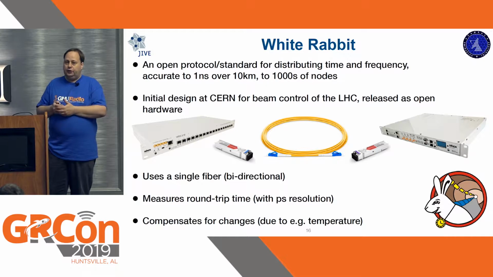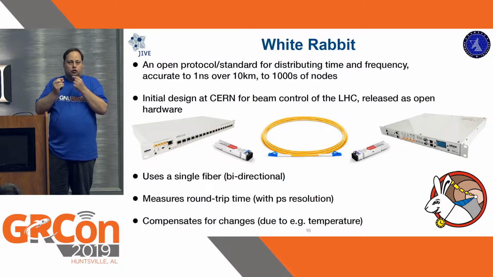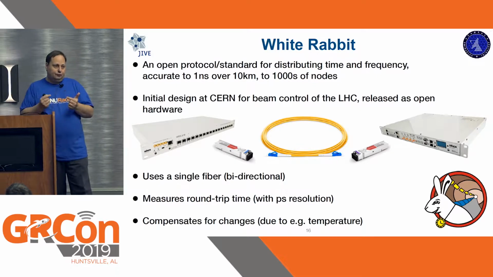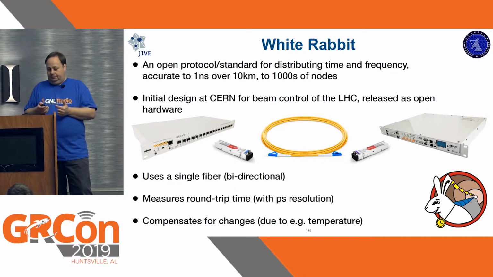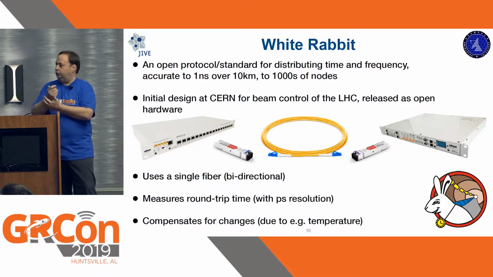So not everyone here is familiar with White Rabbit. On the left you have a White Rabbit switch. Then you have optics. And this is not your normal fiber optic stuff. This is only one optical port because you're using the same fiber back and forth. You do it at different wavelengths though. And that's why it has only one fiber connected instead of the normal pair connection you would have.